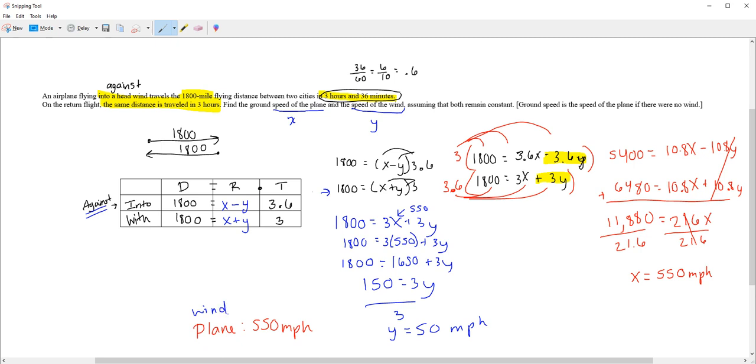So one way the wind was adding 50 miles per hour, and the other way it was taking away 50 miles per hour. I hope this helps with the wind and current problems. Again, distance, rate, and time problems are going to be your best bet. Always figure out if it's round trip travel, same direction travel, or opposite direction travel. That's going to make a huge difference. Hope this video helps.